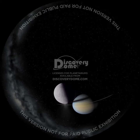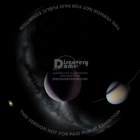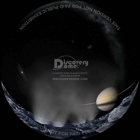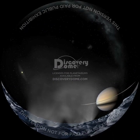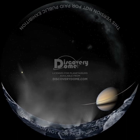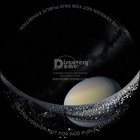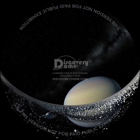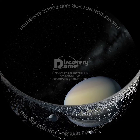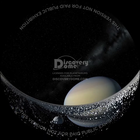Another frozen moon is Saturn's Enceladus. The Cassini spacecraft has imaged fantastic fountains of vapor shooting out from its southern pole. Smaller than Europa, it still might harbor a watery interior, and the fountains suggest that some mechanism is keeping it warm enough to vent. Vapor from Enceladus might be helping form part of Saturn's ring system. It has been known for some time now that the main rings are formed of car-sized chunks of water ice. Their age and origin, though, remain a mystery.